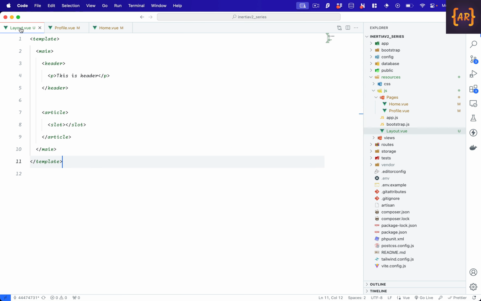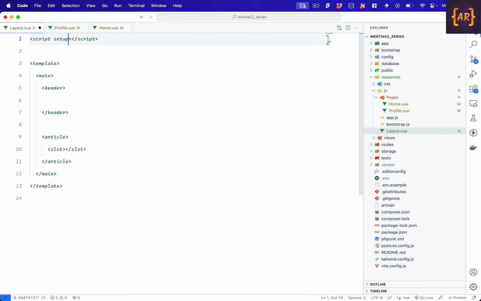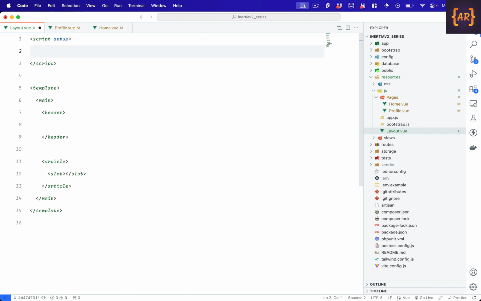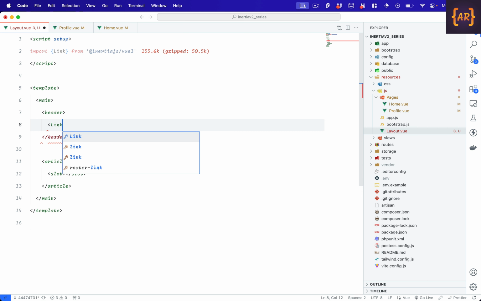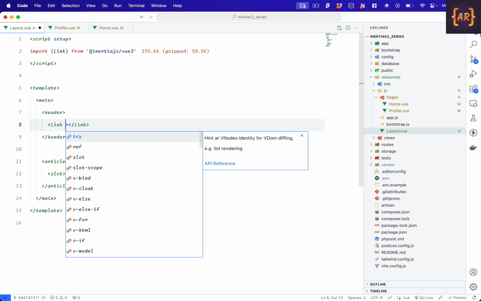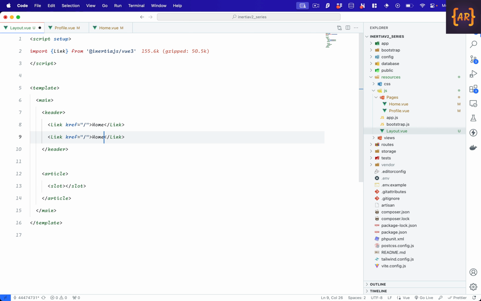Which basically means if I come down to this particular thing, I can do certain things, like if I have a script tag with setup, and then I import the link. I'll have href, this is home, this is profile, and yeah, this should work, right?